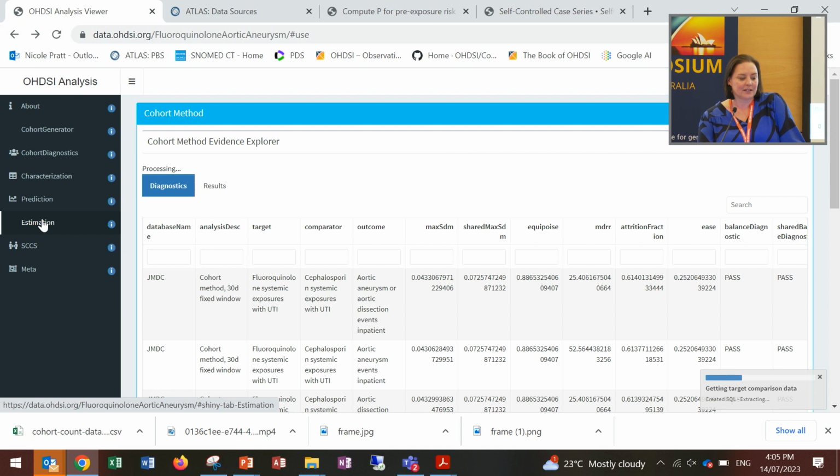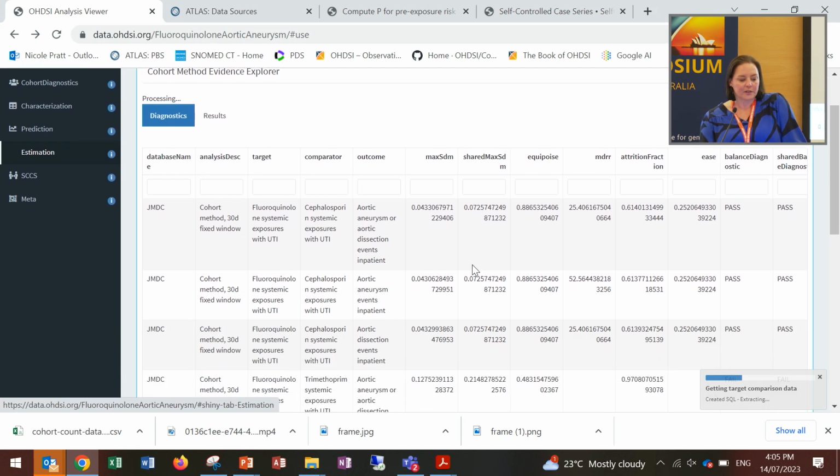Estimation. This is now where we have all of the diagnostics that we've just been talking about for our cohort study. Okay. So we've implemented the cohort study in all our different databases, and here are all of the results for every single database, every single analytic that we ran.